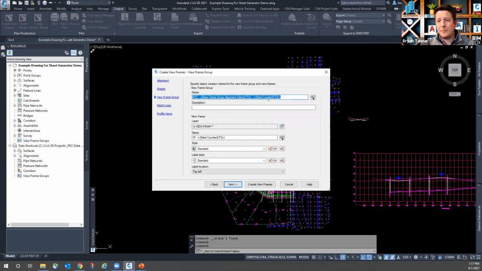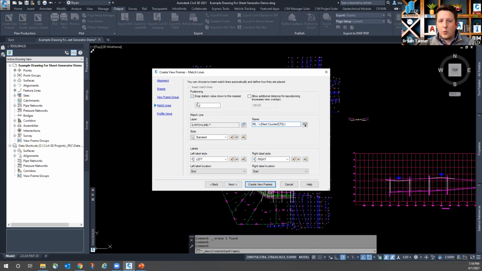The viewframe group name, I would normally take a little bit of time to label that, but really don't spend a whole lot of time here. It just needs to be a decent style that doesn't busy up your drawing too much to where you start to lose track of where everything's at. And the viewframe group name might relate to how you're going to label the viewframe group whenever the actual sheet set is produced.